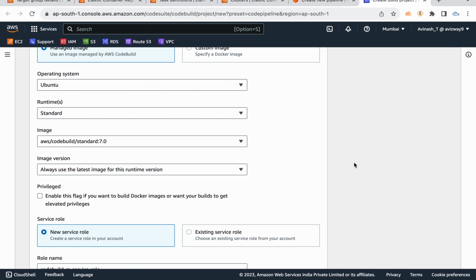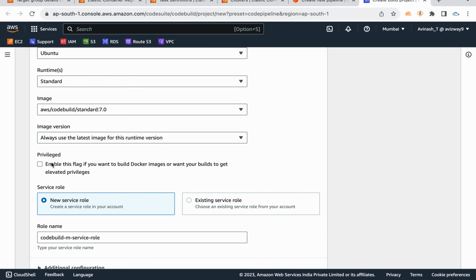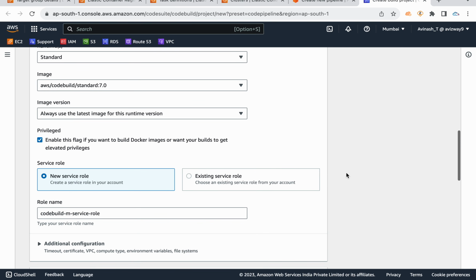And also as we want to use this to prepare our build, we can enable this privileged option. Enable this flag if you want to build Docker images or you want to get elevated privileges. So as we want to build Docker images with the help of this build spec file, I'm going to choose this. And also, what is the new service role you want to give?